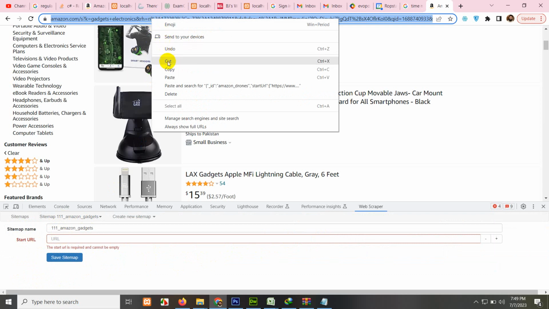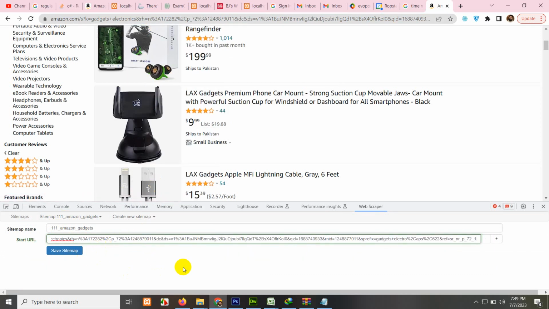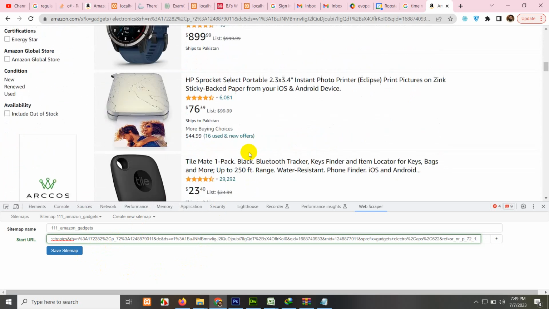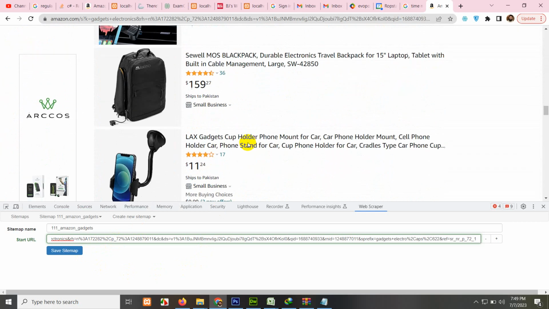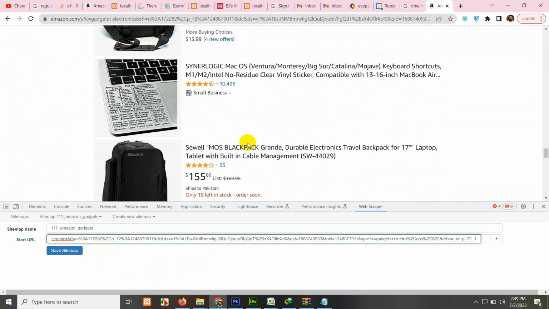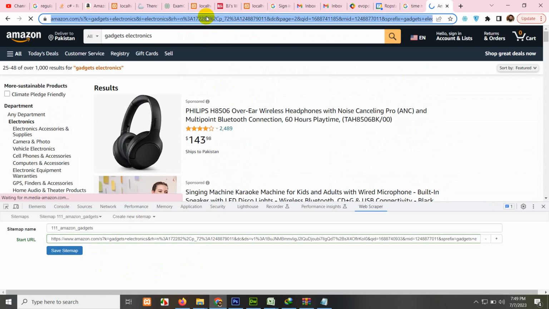Copy the link from the browser and paste it here. If you want to scrape the second page as well, then scroll down and click on the page 2 link here and copy this link as well.